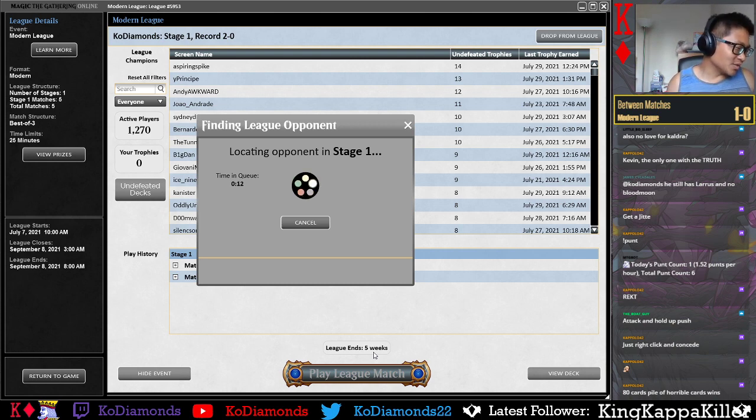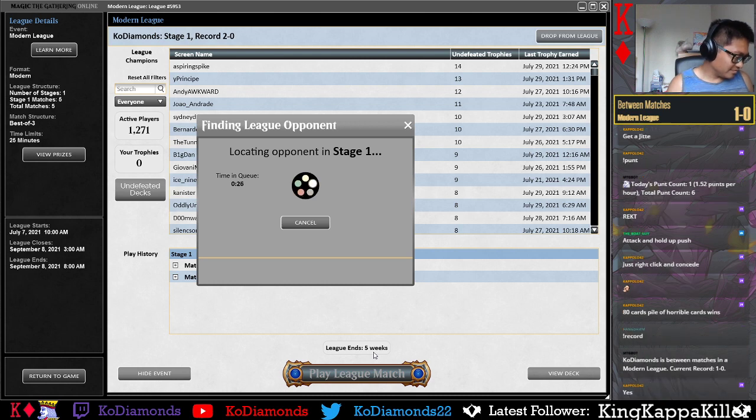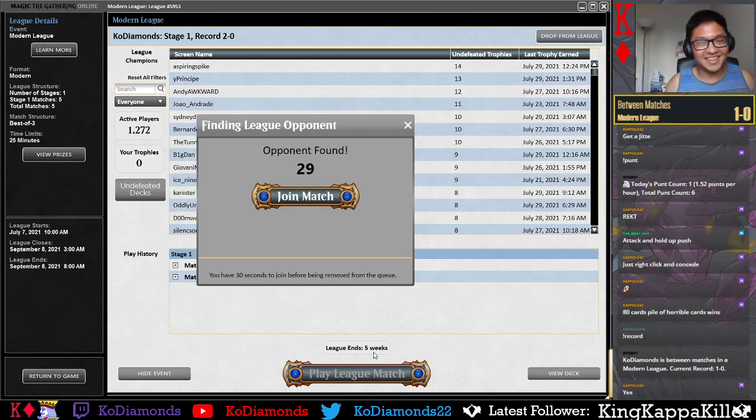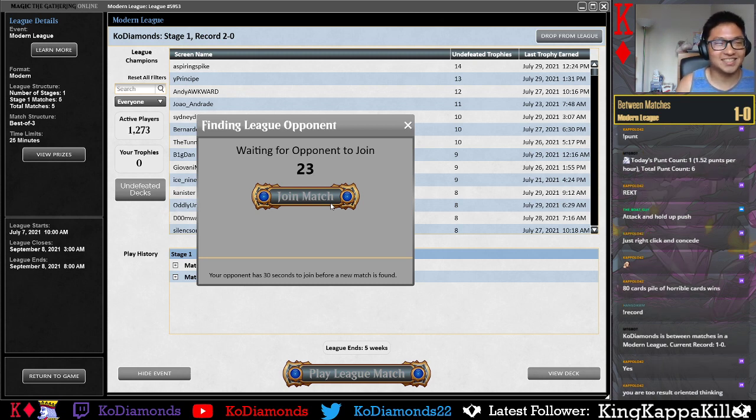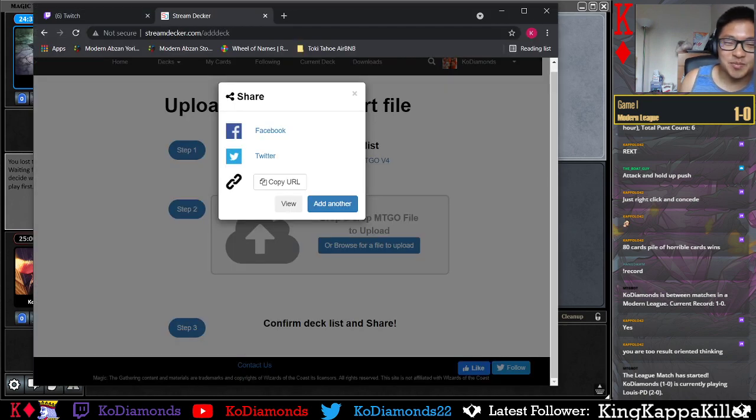80 cards, pile of horrible cards wins. If they're horrible cards, but they win, are they really that horrible? I mean, let's be real here. It's the sum of the parts together that make the deck what it is. You are too results-oriented thinking. You gotta cue the DJ Khaled. All I do is win, win, win, no matter what. Because with Abzan, all I do is win, win, win, no matter what. No matter what.